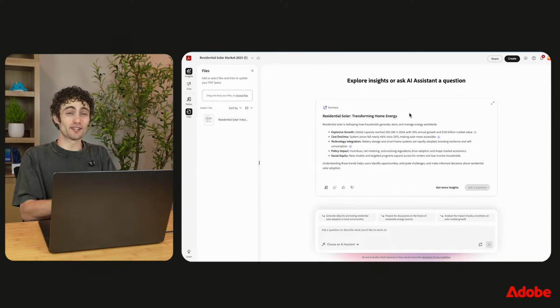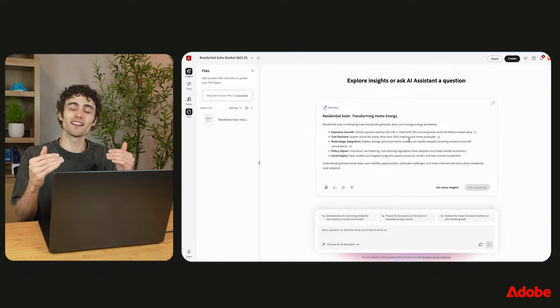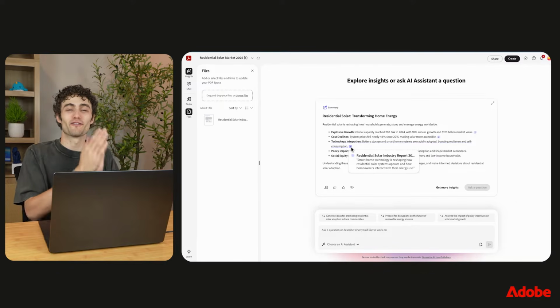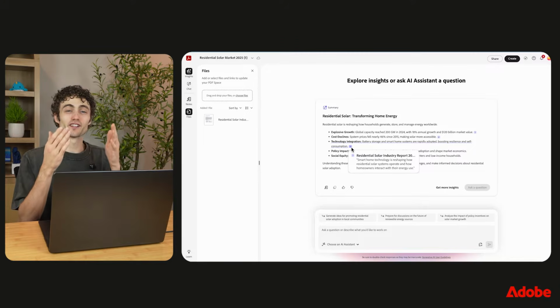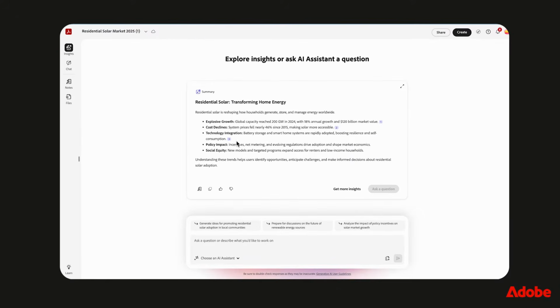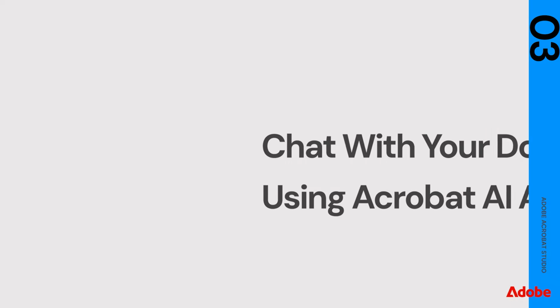Right out the gate, without having to do anything, this can help us get oriented with consolidated key points so we have a high-level overview of the document. Now you may notice these little numbers here, which leads us to one of my favorite things about Acrobat AI Assistant. Unlike other AI tools, Acrobat actually gives us citations of where it's pulling the information from in the document that we submitted. So when we click on them, it'll pull up the exact page of the document and highlight the text so we can verify the information and read more if we need to, making it one of the most trusted AI workspaces. This is why Acrobat is one of the best AI document assistants out there.